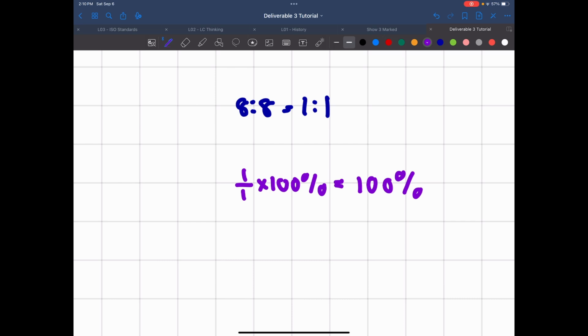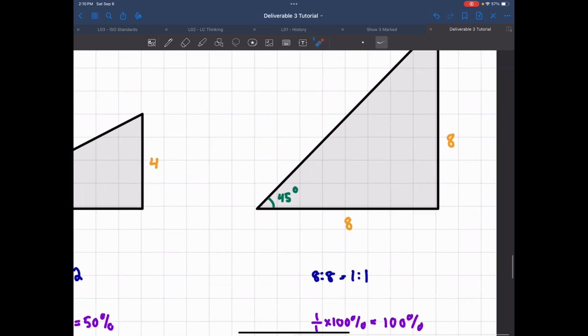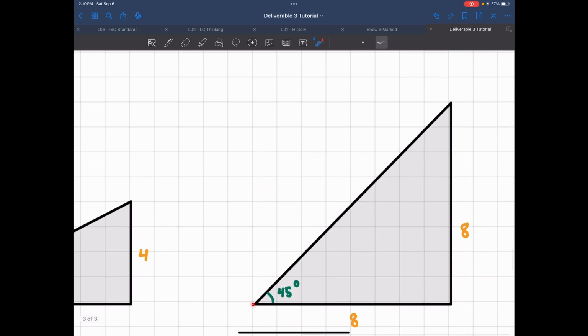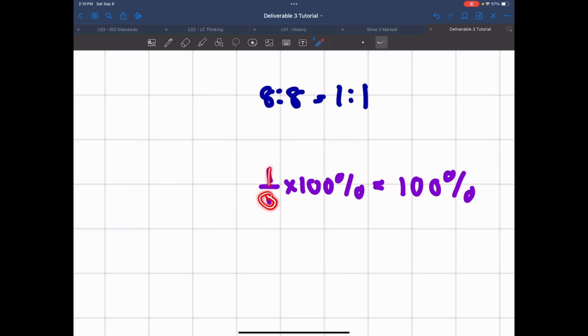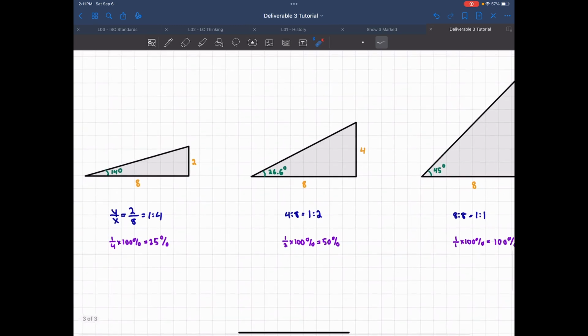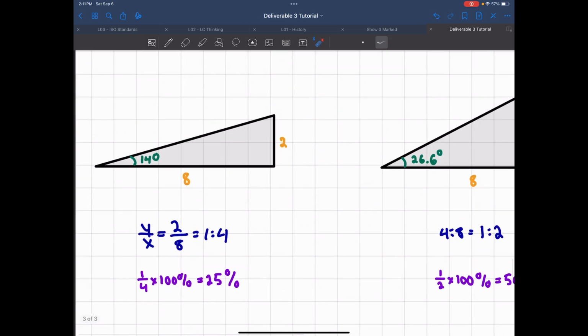So a weird thing about percent grade is that a 45-degree angle is actually 100% slope. And anything past this is actually greater than 100% grade. So it's possible for you to be describing things in grades that go above 100%. But eventually, when you hit a straight 90-degree angle, that's going to be a 1 over 0. So you're going to be at an infinite grade, I guess is a way to think about that. So you can see here, we're looking for a max grade of 8% or 5%. So that's even less than this.